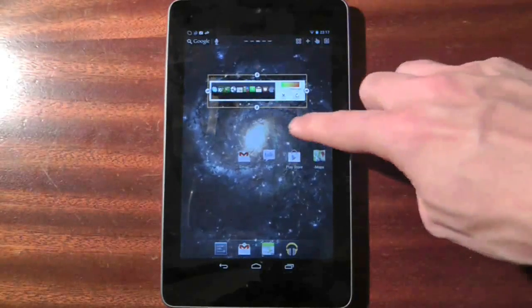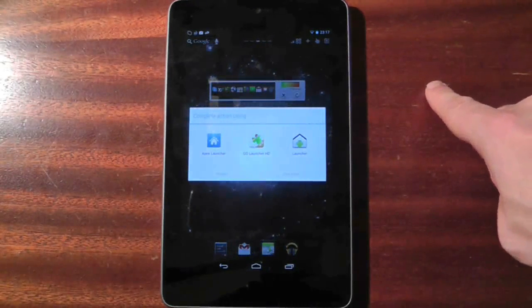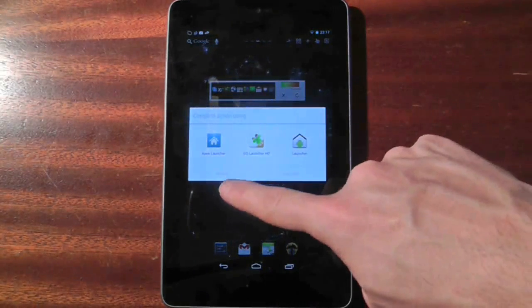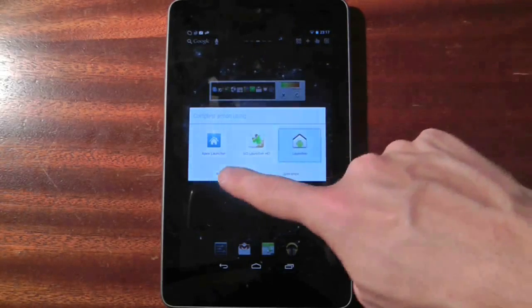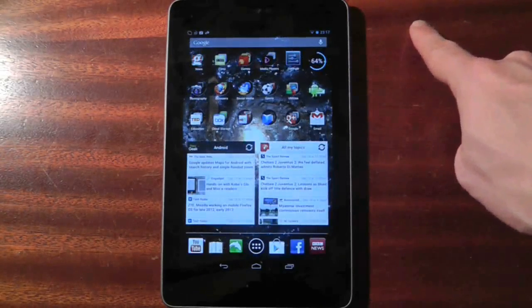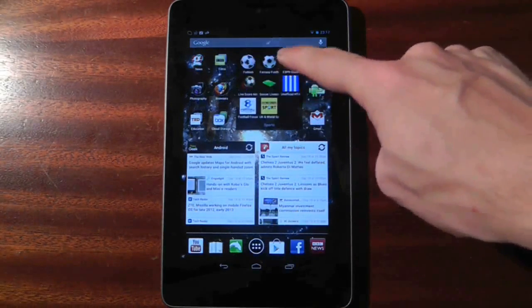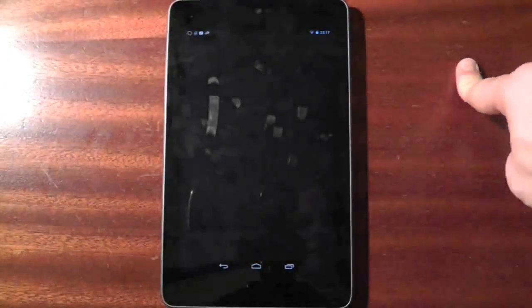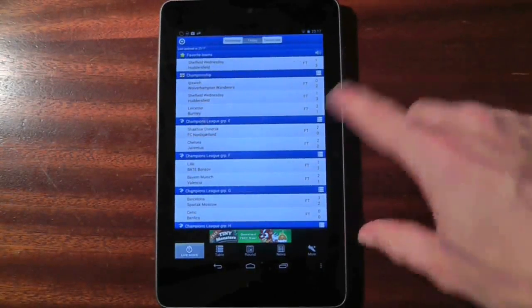Now, I haven't yet chosen a new default launcher. If I press the home button, I will again be presented with the option to choose a launcher. So when I press the home button now, I'm going to select Always and choose my launcher. Now that the launcher has been defaulted, pressing the home button will simply return me to this default. To choose a new one, I would again need to go to Settings and clear the default.